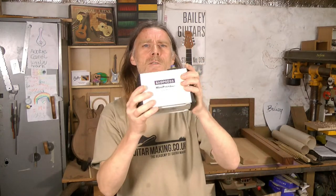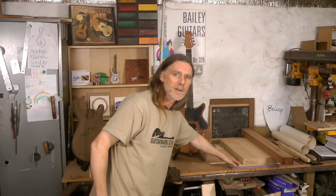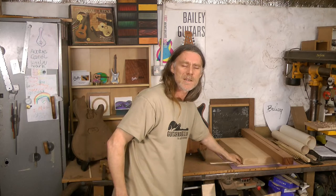I'm going to save that for another video because coming up, I've got a pile of laminations here that Darren kindly sent that we're going to attempt to make into an arch top plate at some point in the next couple of weeks. So watch out for that.